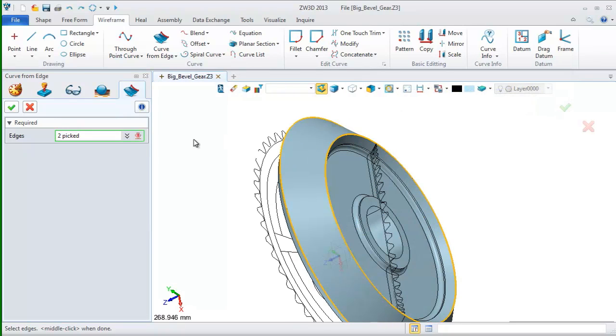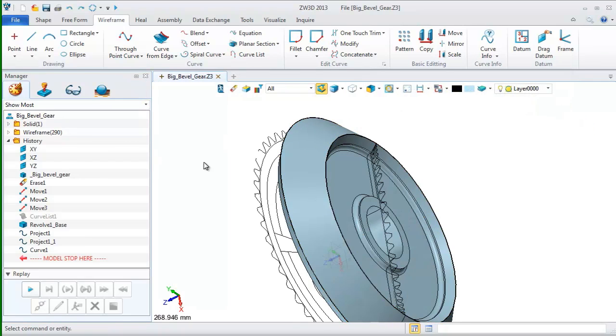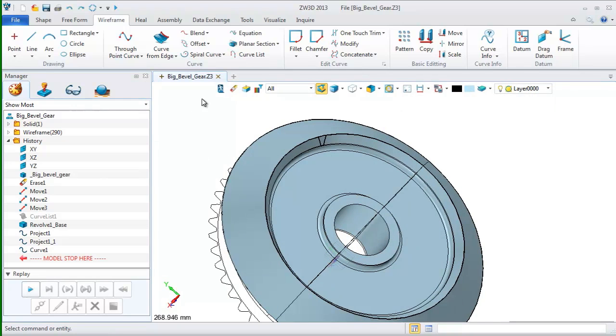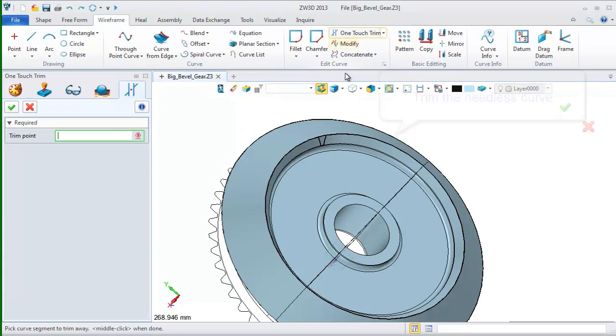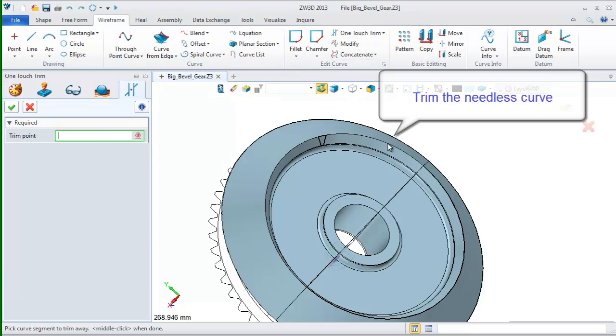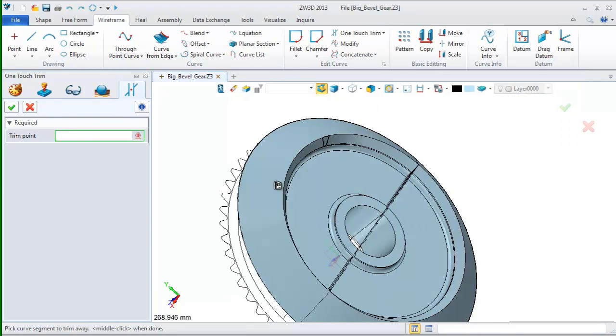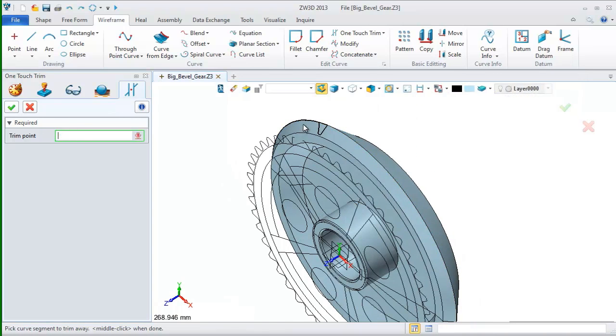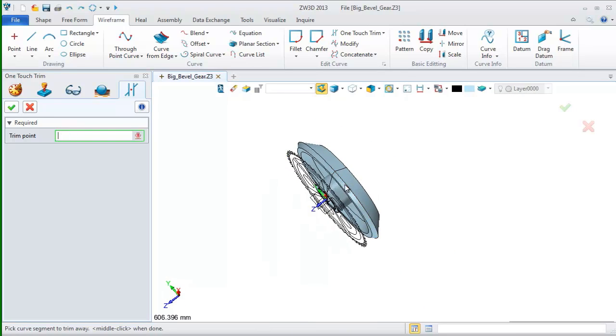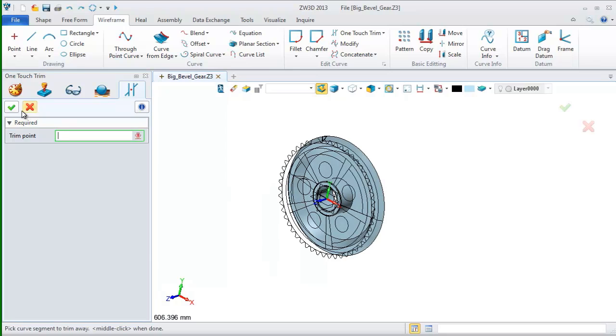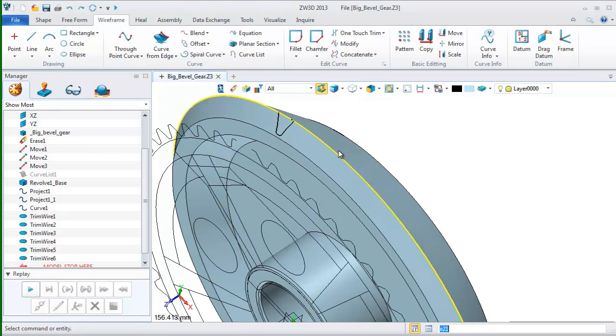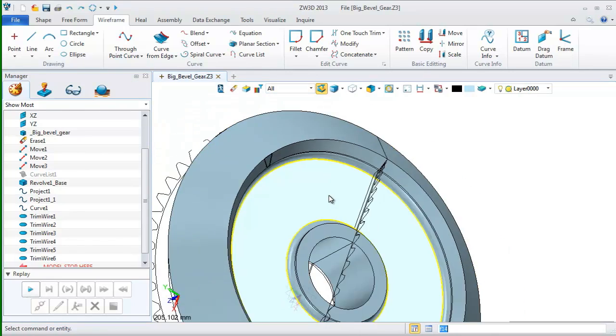After we got the two curves, we still need to trim the unnecessary part. So pick the Trim command to trim it. At last, we can get the profile like this.